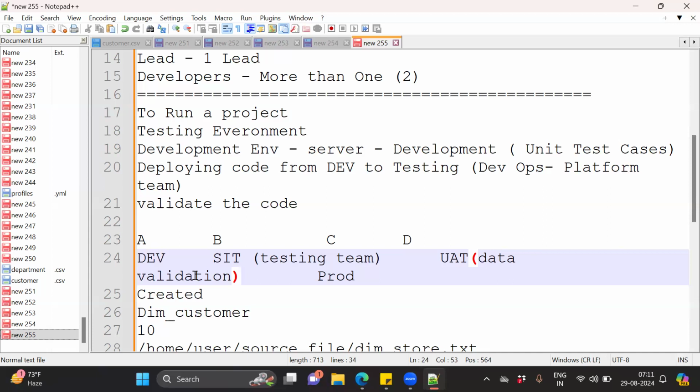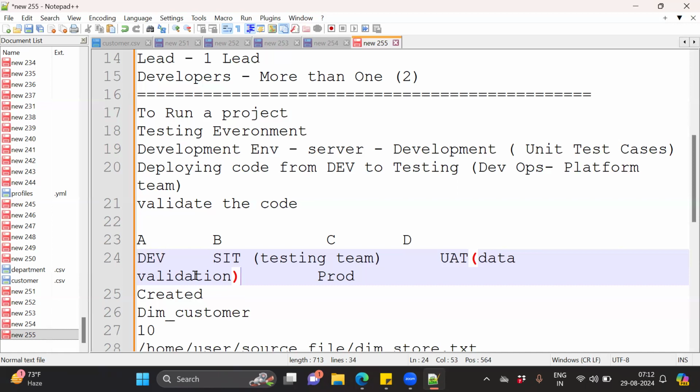Warranty period means after moving the code to production, you need to support it. The support team are not developers, but they should compulsorily have knowledge of this technology. They should have proper details of the technology. When you do the deployment in production, before that you have to give a KT to the support team. What is the job name? What is the table name? Everything you need to give in the KT. Once you have provided all the details, only then will it move to production. Support sign off is also required for you, and after that it moves to production.